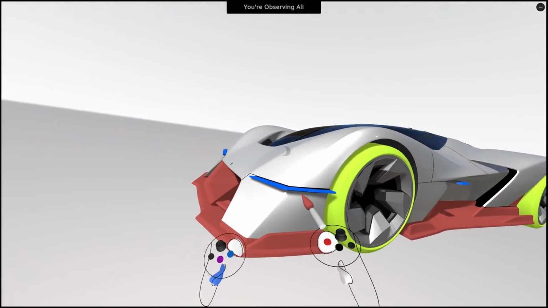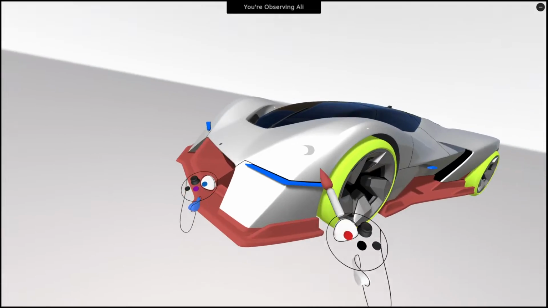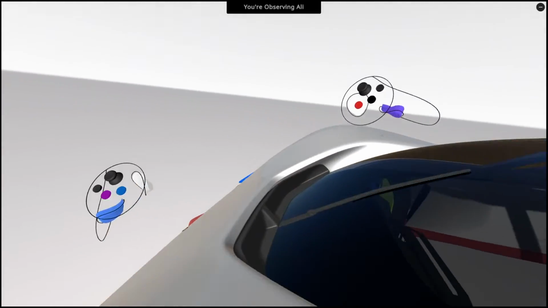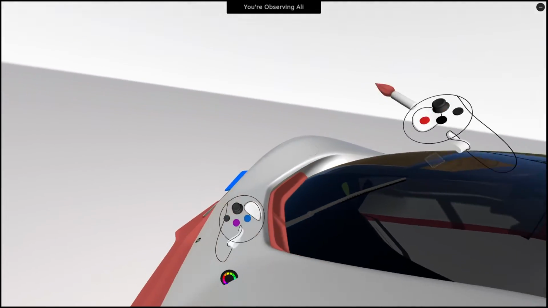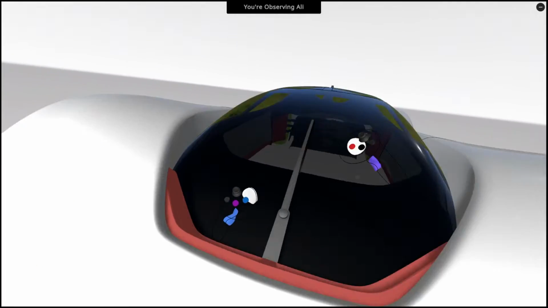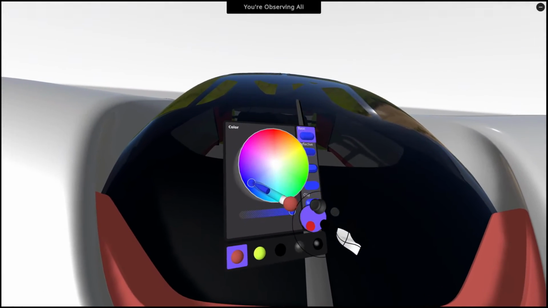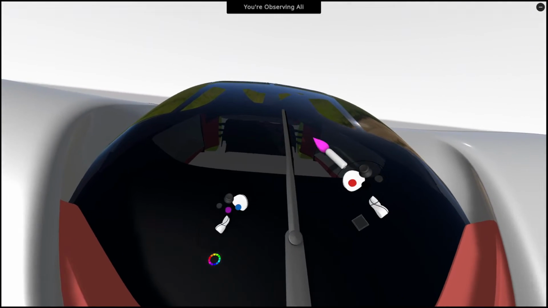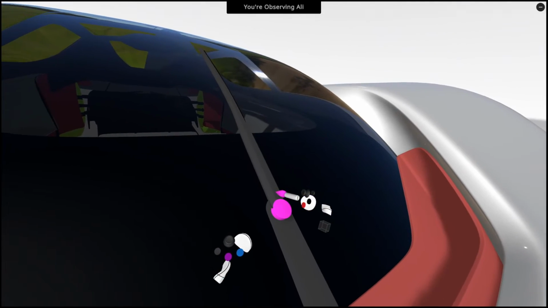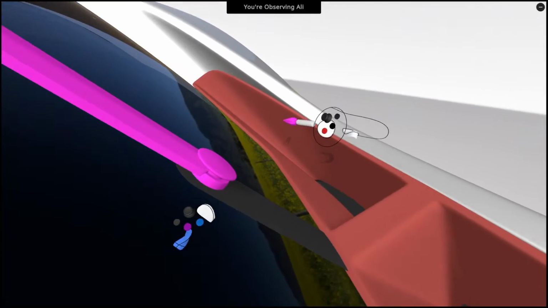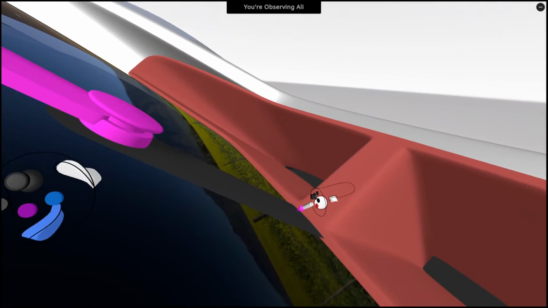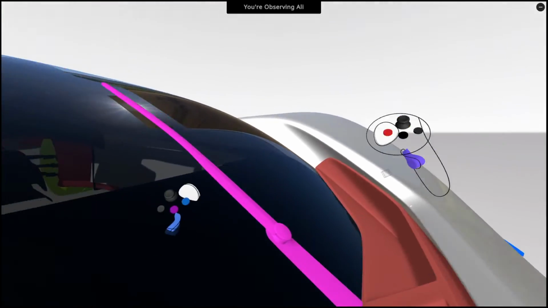So for the headlights, I can keep those blue. For the body, I'm going to keep that silver. I also want this to be carbon fiber. I'm going to change this for the wiper here. And I'm going to try to avoid using the same color for things because it will trip up Twinmotion, or your strategy at least here.